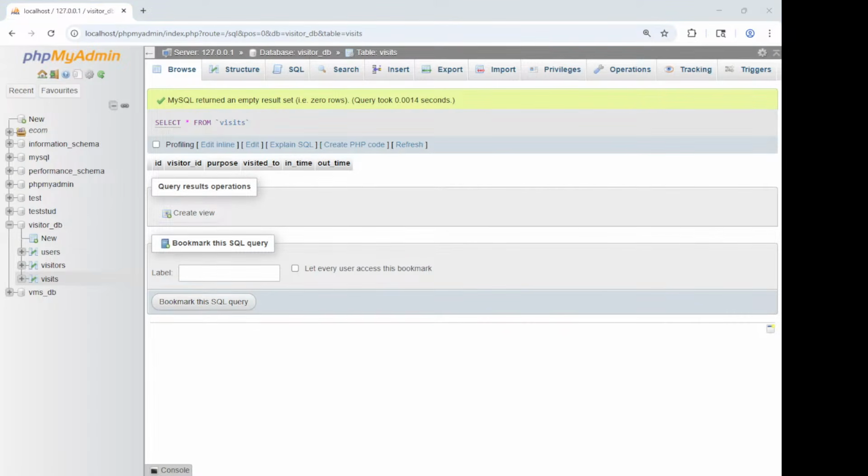I am using MySQL for database instead of Zen. So yeah, that's fine. If you are using MySQL, there is no problem. You can just open the MySQL Workbench, and in that you can just run all these commands. First you need to create this particular visitor DB, and then you can do this same thing. Is it okay? I hope that is understood. Everyone just comment whether you are able to understand that thing or not.